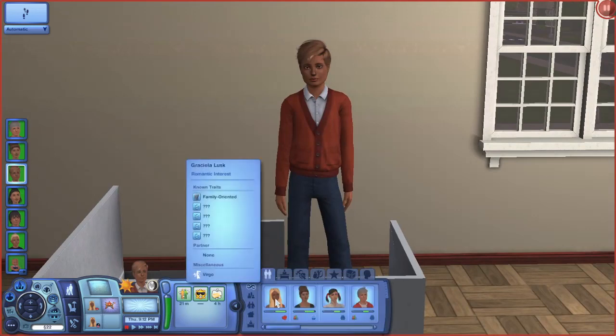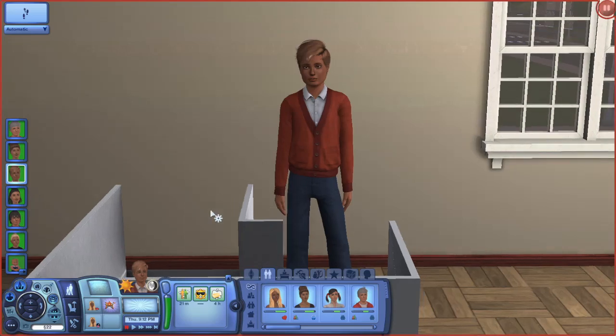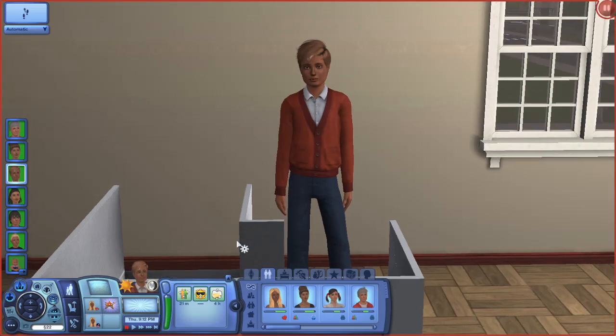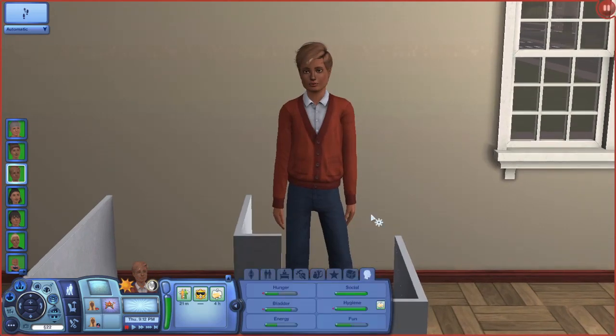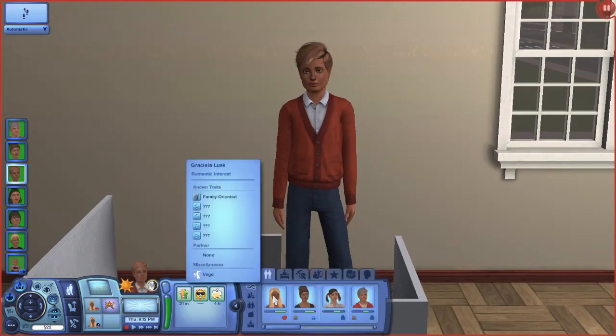So his romantic interest, Graciela, I'm probably going to change her name to just Gracie because that's too much. When he becomes a young adult, I will have them start dating, but again, they're going to take things really slow. She probably won't move in with us until shortly before Matt is going to move out on his own. And yeah, she's kind of going to be the thing that pushes Matt to move out.